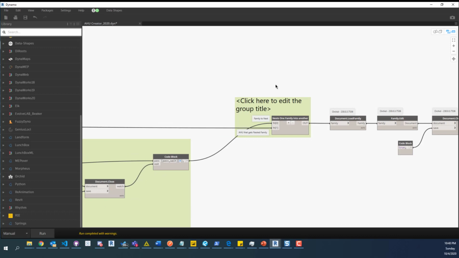We were able to find a really great blog post out on the Building Coder, and if I don't remember, just leave a comment and let me know. I can try to find that post and post it below in the comments, and then you can take a look at it yourself.